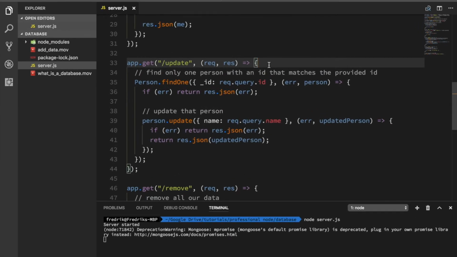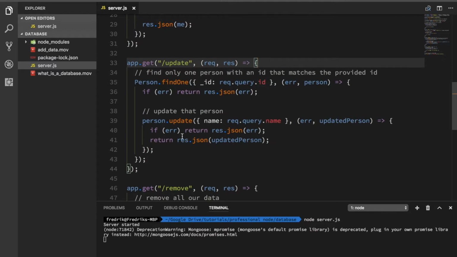Now let's say that it doesn't make sense to me to have two instances of the same person. Like, I want to change one of the Fredericks to something else, right? So I can do that through this demo endpoint I've created, which is called update. So here I can see that, okay, so I use the person model, and then I do find one, and then I give it an object, and I say, okay, find me a single person that has the ID property that matches whatever my query ID is.